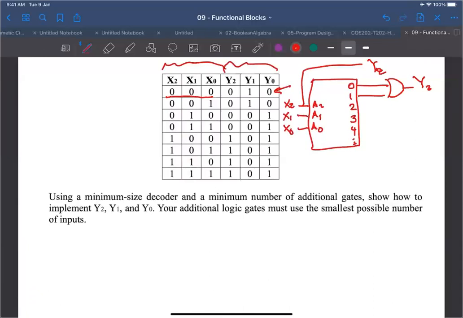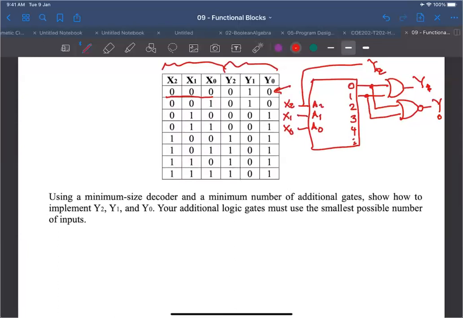And y0 is the NOR of, you can say, max term number 0, max term number 1. Oh, no, sorry. Yes, you did the NOR. Just take the other indices. This is y2, this is y1, basically, and this is y0, okay? So yeah, this is one solution.